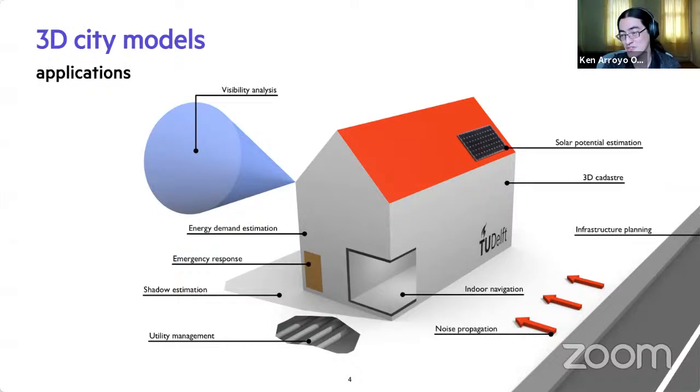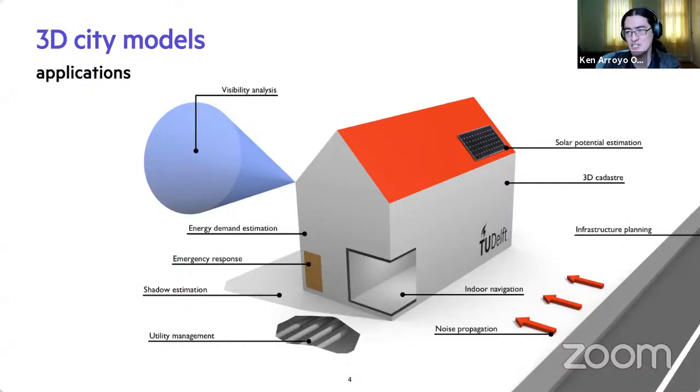It doesn't have to be already built. It can be something built in the future. And you can think of applications like in some countries, based on the landmarks that you're able to see from a window, the value of a property can be higher or lower. Also now, it's very popular to install solar panels on roofs. And for this, you can do solar potential estimation. So you can find out how much energy would hit the different parts of the roof of your house, depending on where the solar panels would be located in it. But there are also many, many kinds of applications. So you can work with energy, you can do emergency response, like how to have emergency teams reach your house best.